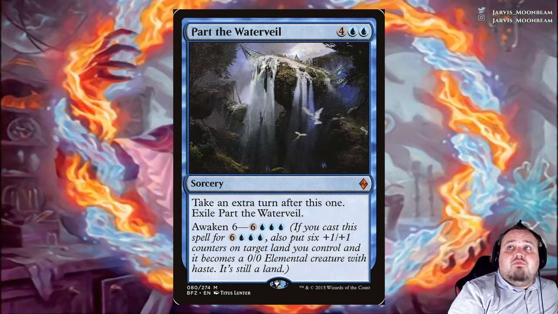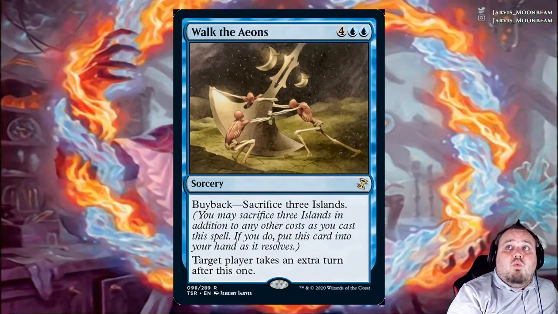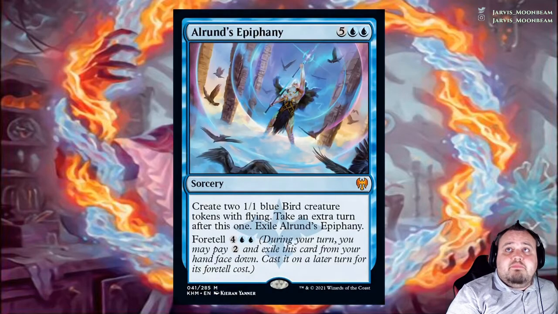Part the Water Veil, 4 blue, take an extra turn after this one, and then exile it, or you can cast it for its awakening cost, which is 6 blue, and you also could put 6 +1/+1 counters on target land, and it becomes a 0/0 Elemental creature with haste. Walk the Aeons, 4 blue, which has buyback by sacrificing 3 Islands. Target player takes an extra turn.